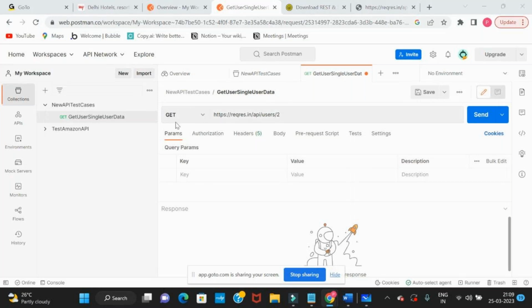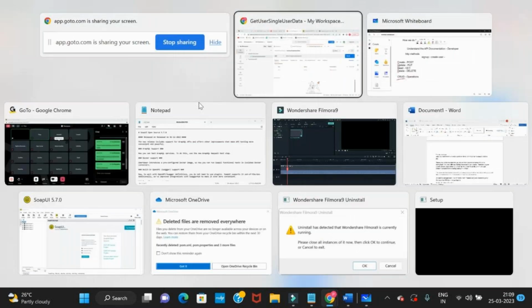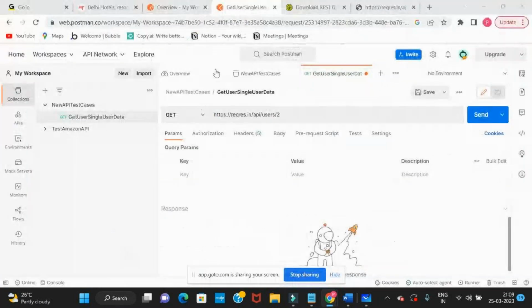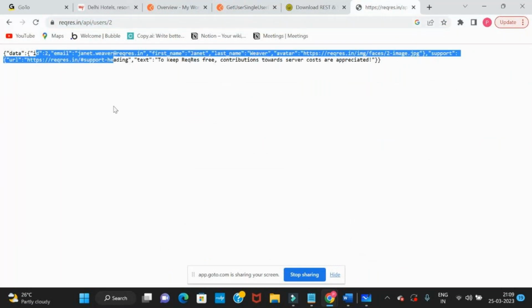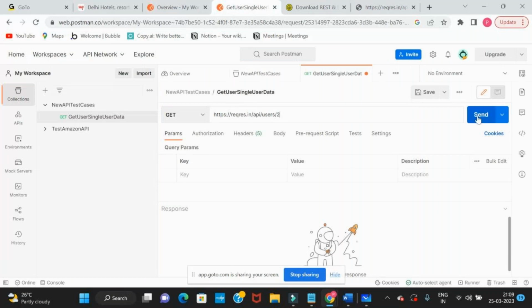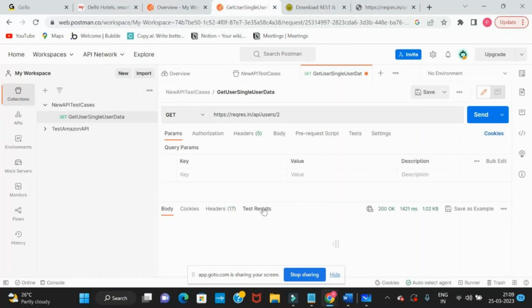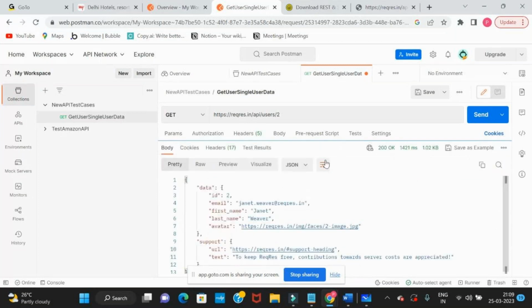The method will be get, because we are reading single user data. Our aim is user id 2 data, so we have that 2 copied. Now click on send. That's it. This is API testing done. Your test case is done, pass. See, we are able to see user 2 data.